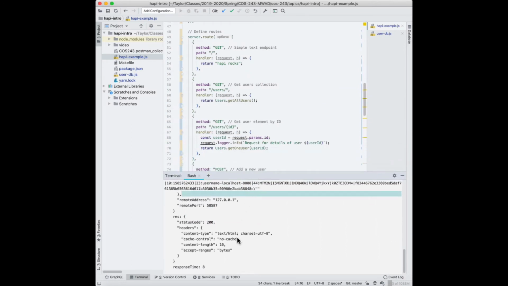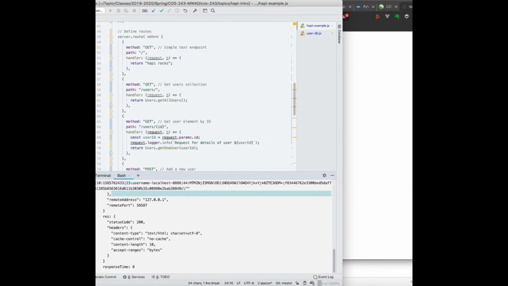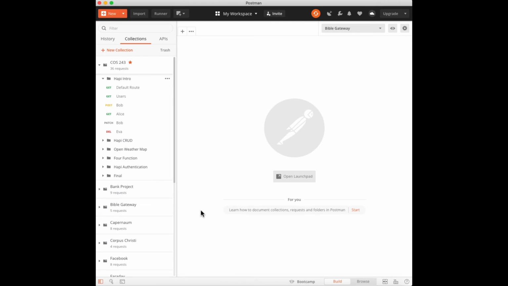Now, it's fine to be able to send these kind of simple GET requests using a browser, but we want to actually be able to try exercising other parts of the API that are going to be a little bit more difficult to do from inside the browser. We don't want to have to build up a web form or write some kind of JavaScript to do that quite yet. So I want to introduce you to another tool that makes it easier for us to query a web-based API. This is something called Postman.